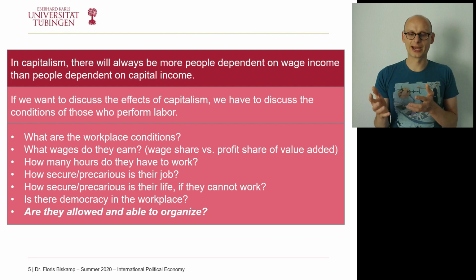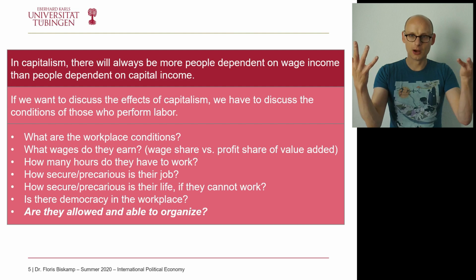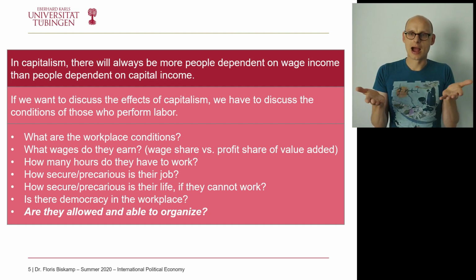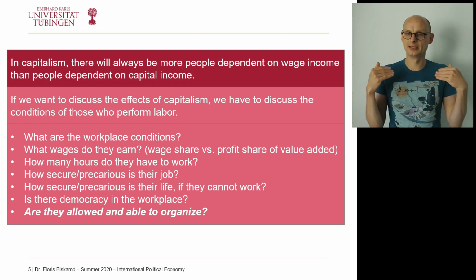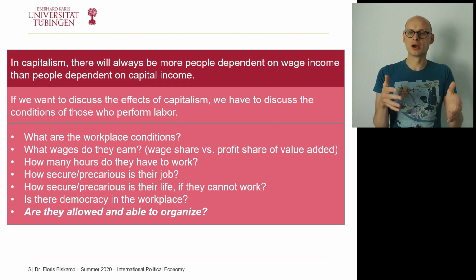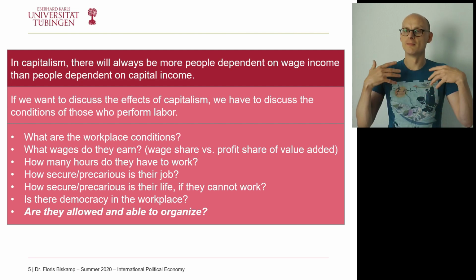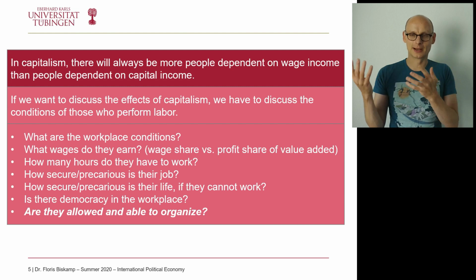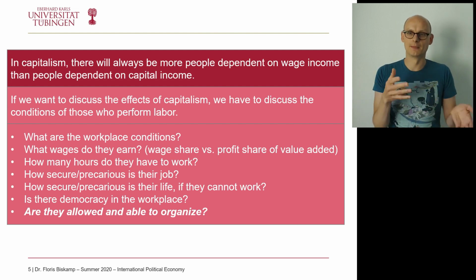Next point, how secure or precarious is the life of these workers if they cannot work? This is, of course, also a question. If someone is sick, if someone loses their job, if someone is old enough that we say, okay, you don't have to work anymore, how secure is their income, their living, and so on and so on, and what factors does this depend on? Then we can also ask, is there any democracy in the workplace? So are workers in a position where they can also make decisions in the company? So be it only the color of the factory walls, or be it more substantial decisions when it comes to wages or production or whatever, and there's a whole spectrum of that. So is there any workplace democracy?